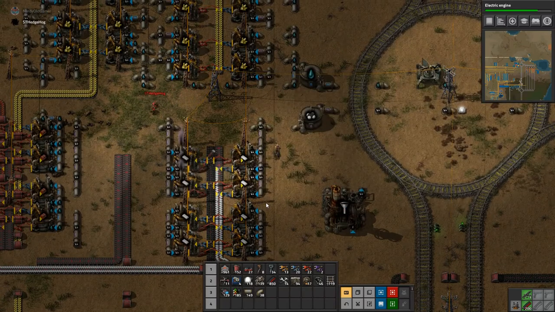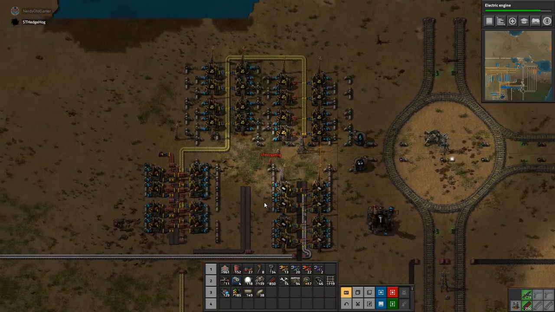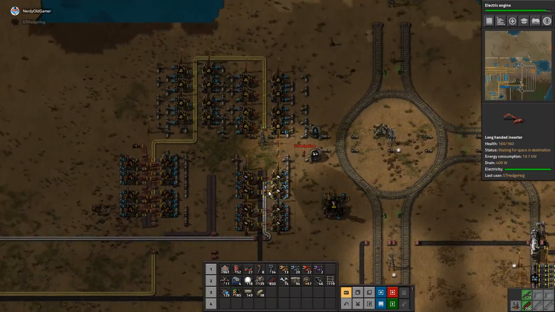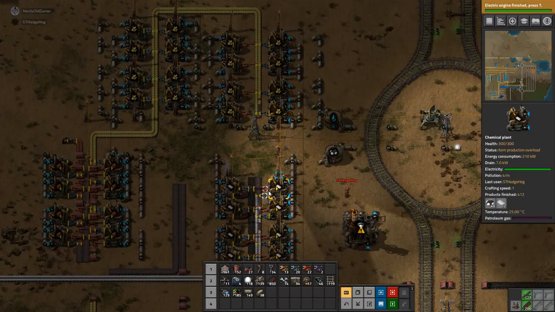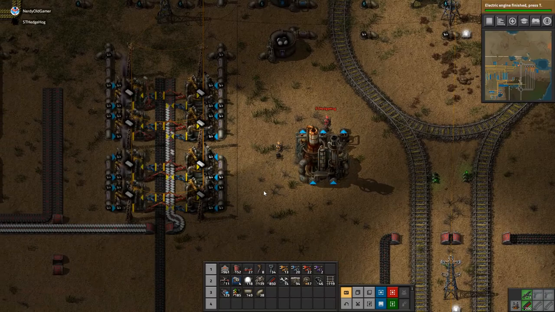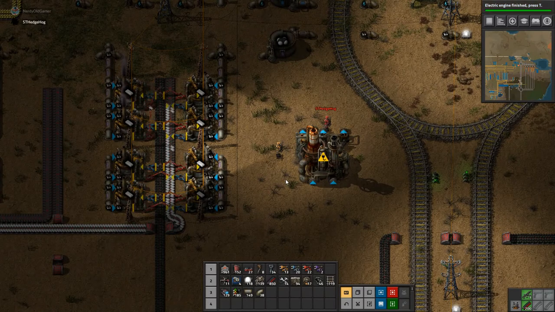Because we can put more plastic production here, and that's all running off just them four there. But now we've got advanced oil production. That's the reason this oil refinery is here, just so I can look at the recipe. Oh, okay. Yeah, so we can break it down into heavy oil and light oil. And petroleum, yeah.